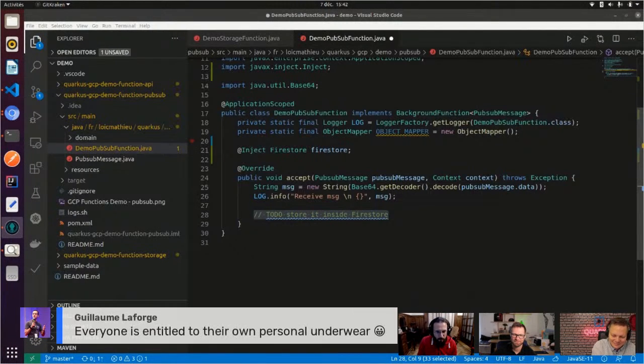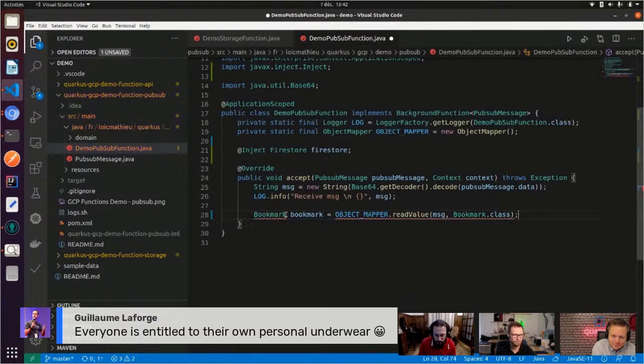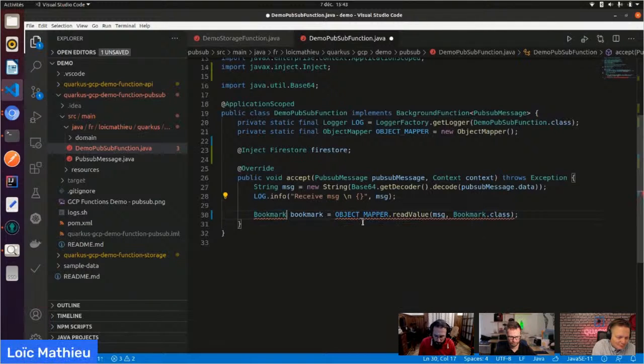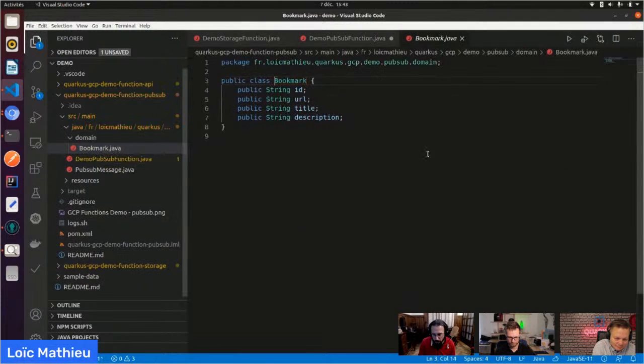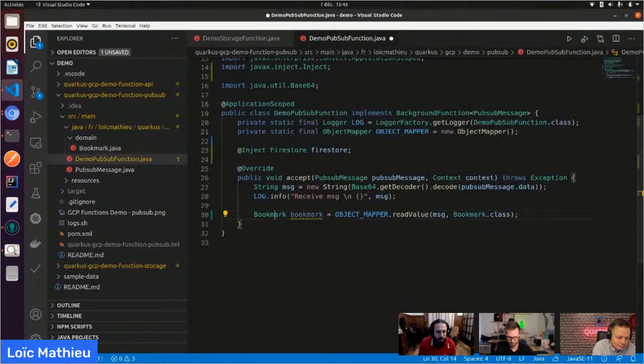So first, I will deserialize the message received by PubSub. I will deserialize it into a bookmark POJO. Okay. And then I will send it to Firestore.